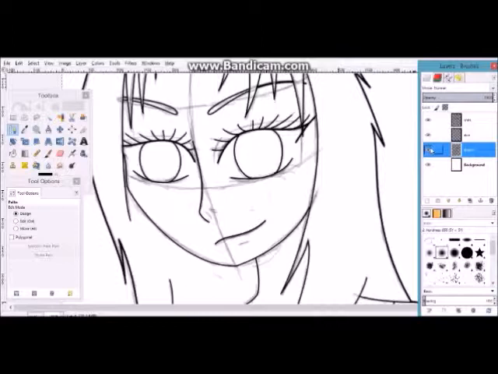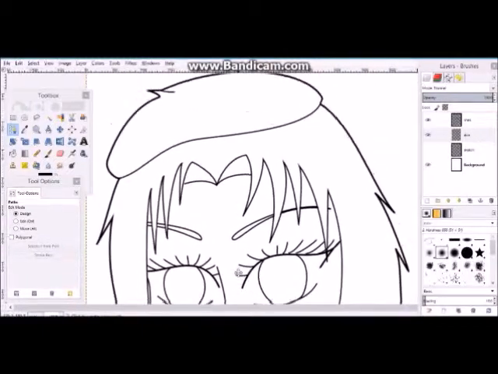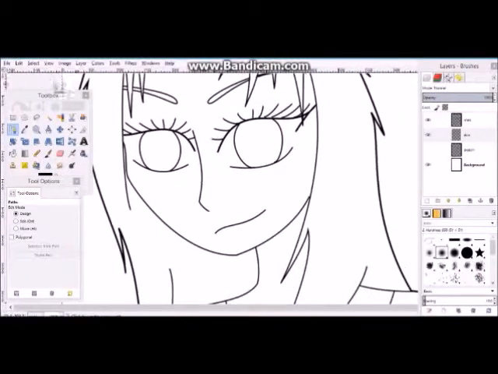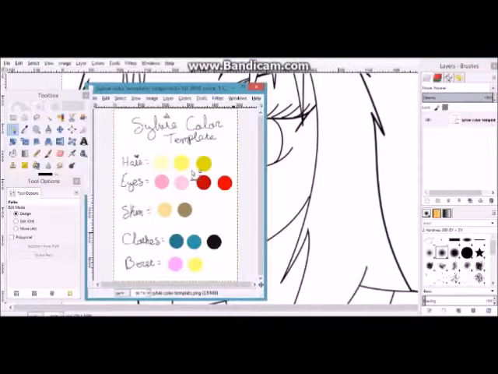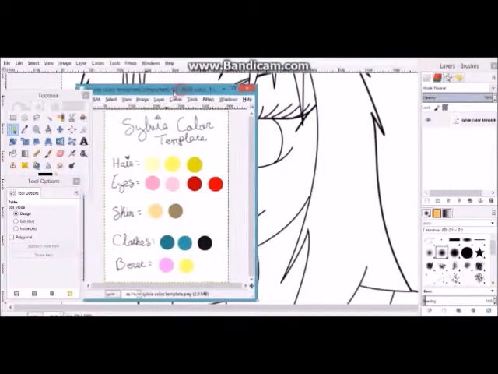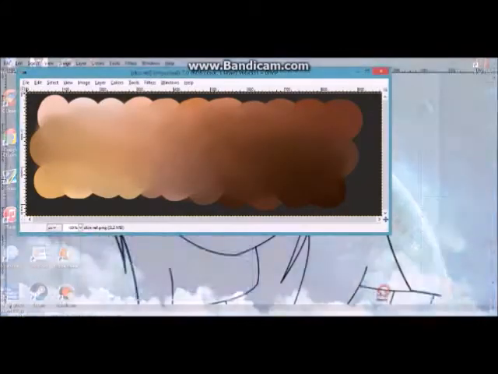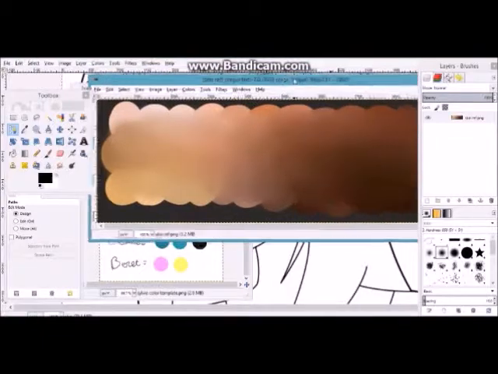And truthfully, you don't even really need that anymore. But I'll keep it just in case. I have a color template that I use for her. But there is a skin color template that I have downloaded. I will put a link in the description below to it. Okay, so this is the color template that I have for her. Her name is Sylvie. But if you want, this is my skin ref that I have downloaded, which is really, really cool.